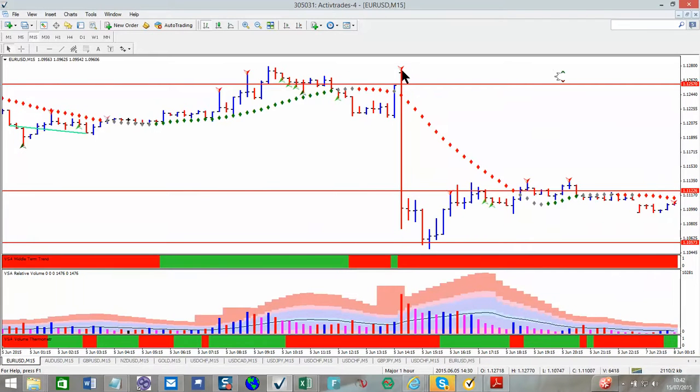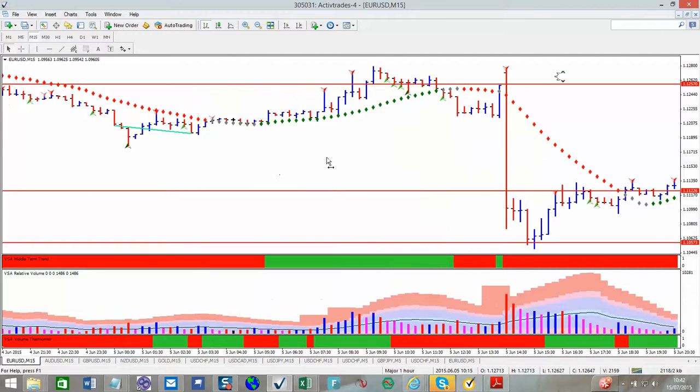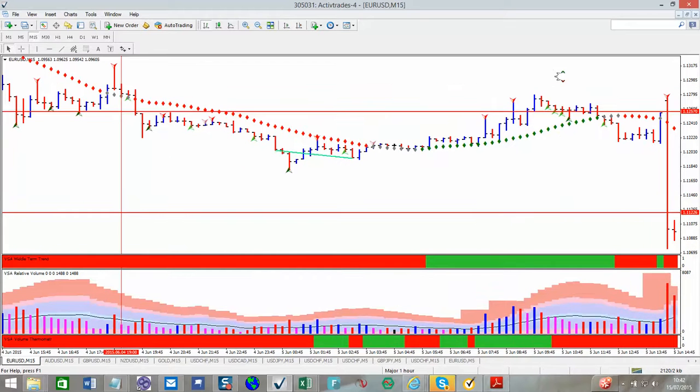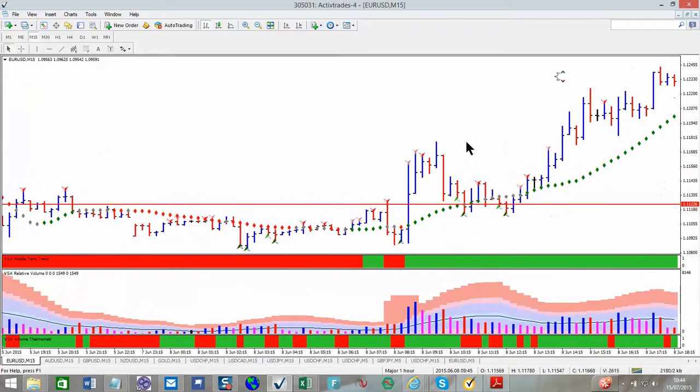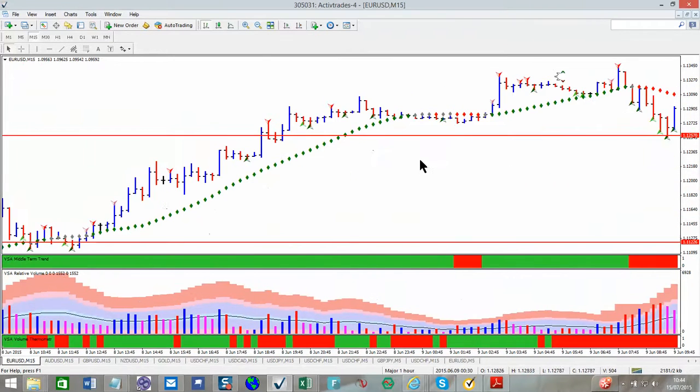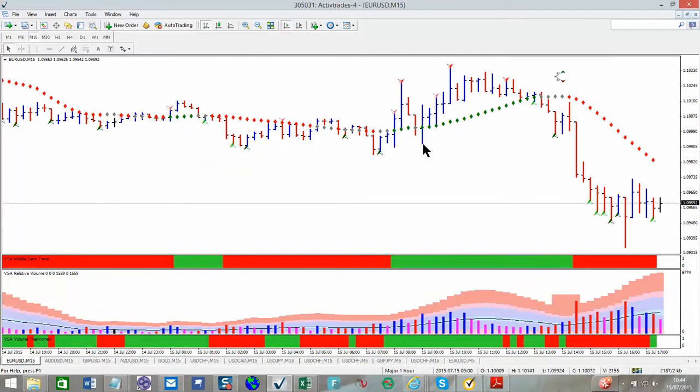We wouldn't, to be fair, have known about this bar, this trap up move bar. Potentially that's on a news event, so it would be difficult for me to comment on that at this stage. So I hope that demonstrates what I'm talking about. If it doesn't make any sense, then by all means send me some more questions, and I'll be able to answer them. And I'll just keep sending you little videos like this, and hopefully at some point it'll start to make sense.